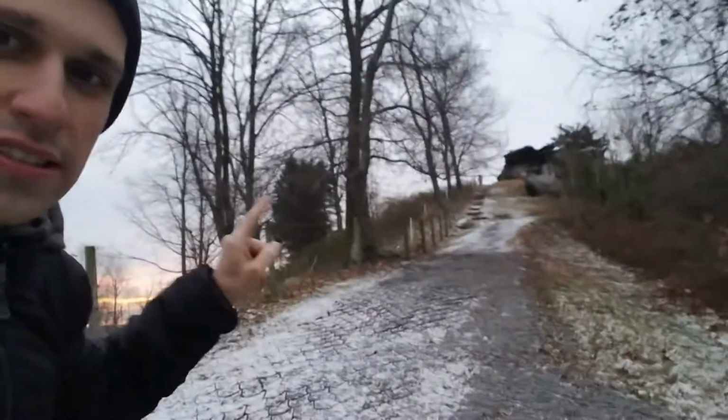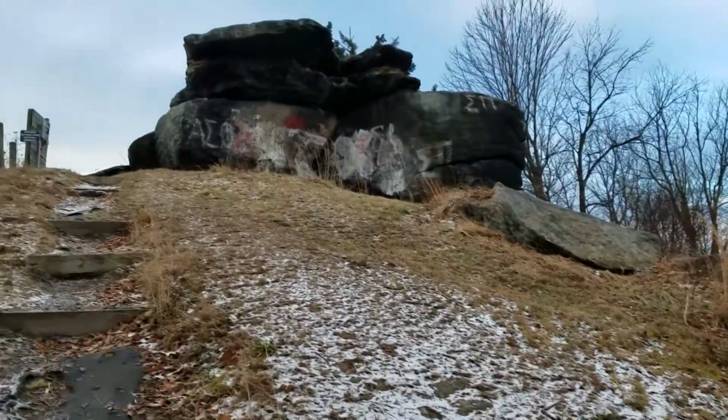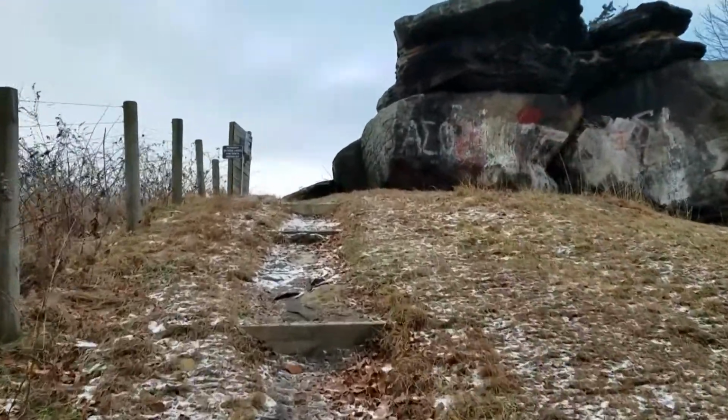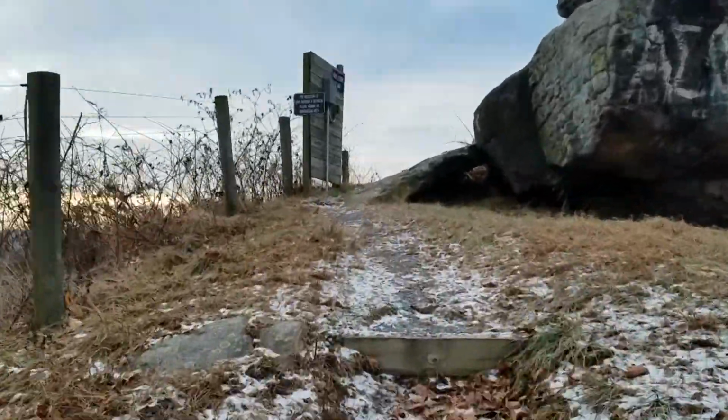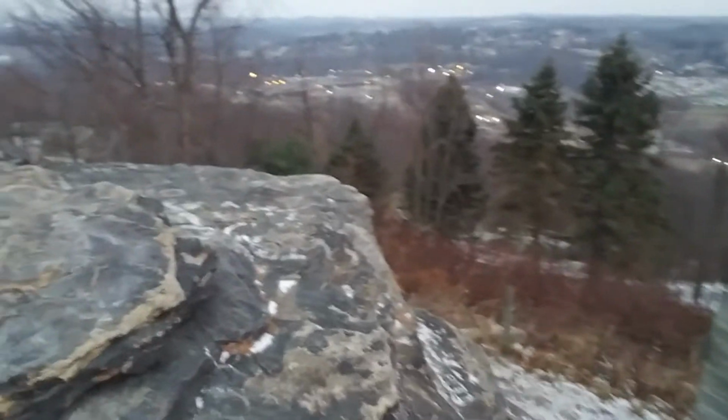Okay folks, I think I may have finally found a location. We are at Dorsey's Knob in the middle of Morgantown, West Virginia. I was not expecting this to be a good spot, and maybe it's not a good spot, but I'm going to find out. The path coming up here was like wooden steps and not really treacherous looking. And there's no real rough trail close by, but I might be able to make something work.